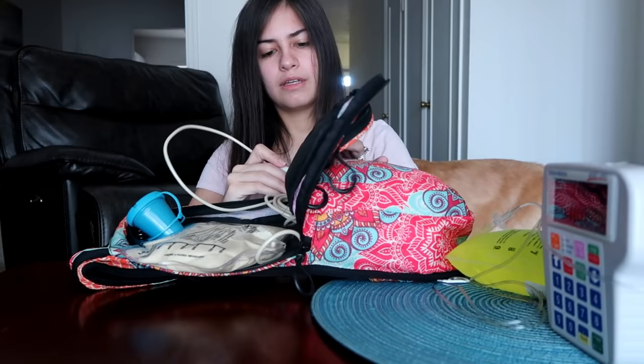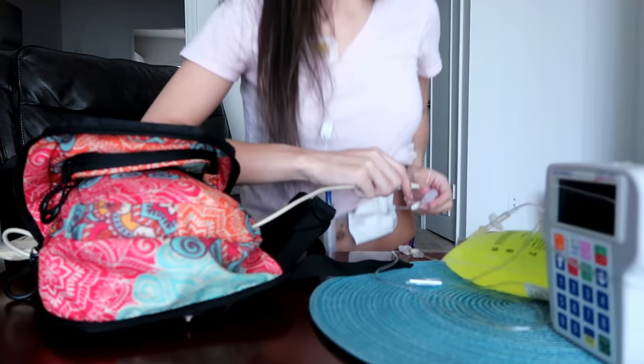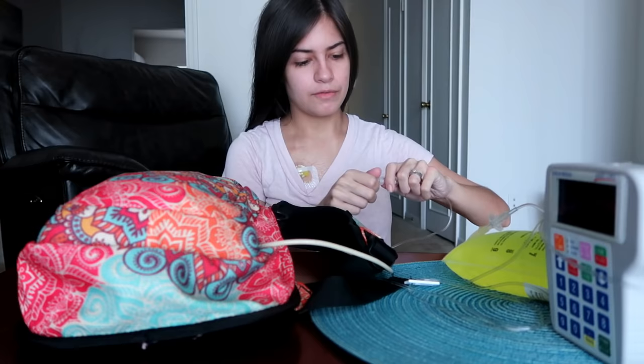Then I feed this through the little hole in the side my seamstress put there. And then this connects to my J-tube, and I hit run on the pump and I'm good to go. But first I wanna finish connecting to my infusion.